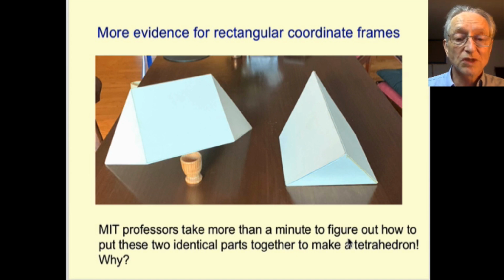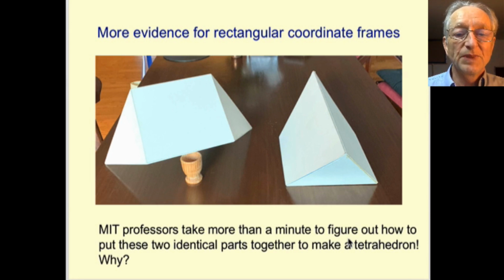So what's happening here is that if you look at the piece on the right, there's a natural coordinate system where two of the axes line up with the tabletop, and the third axis lines up with gravity. That coordinate system is completely unrelated to the rectangular coordinate system we normally use for perceiving a tetrahedron. What's more, the natural coordinate systems of these two pieces are not aligned when you put them together to make a tetrahedron.